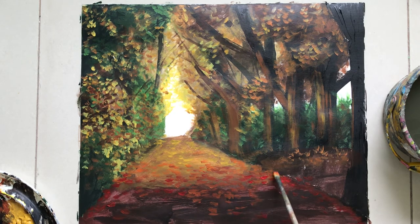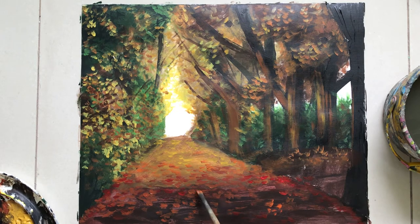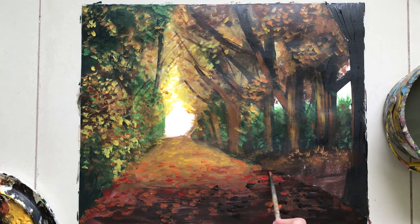Again, we'll be using our palette knives later, especially for the soil part. Okay, I'm gonna get my black. I'm gonna darken this side because this side is not really receiving enough light. So we're gonna darken it quite a bit.